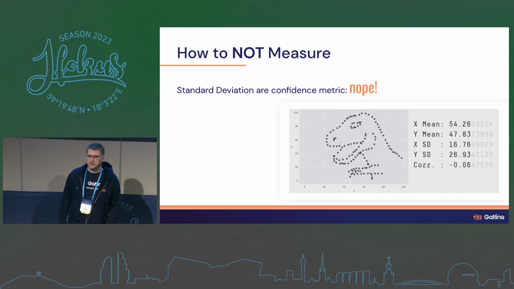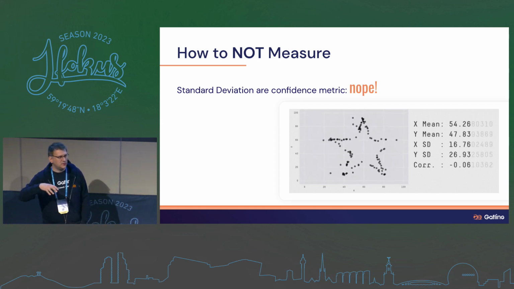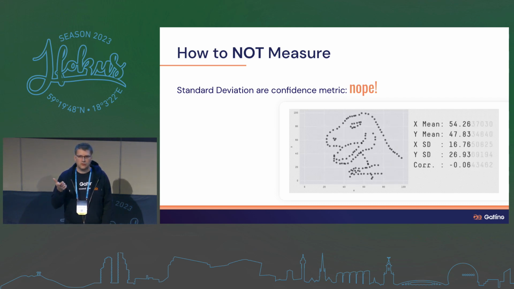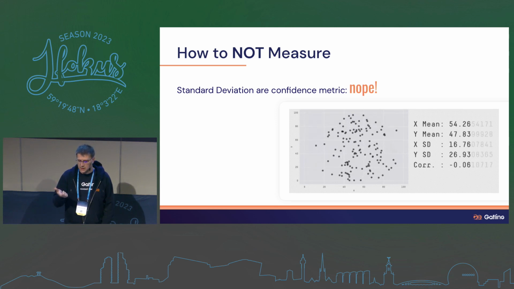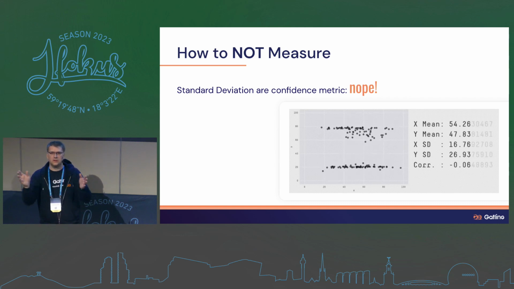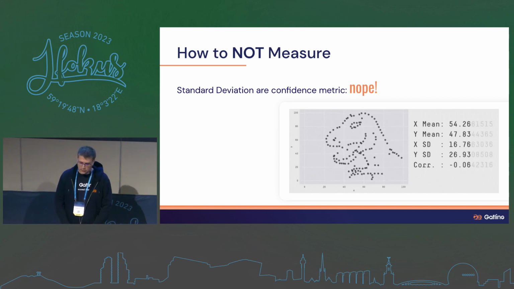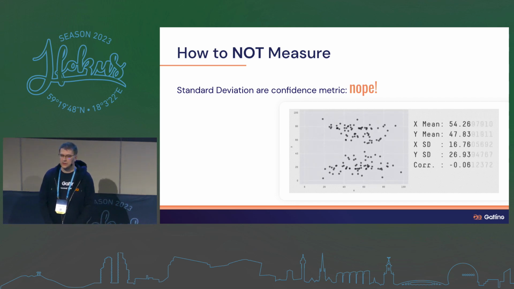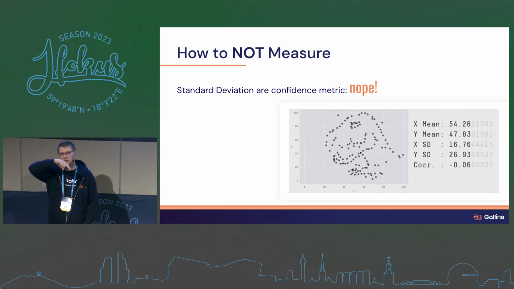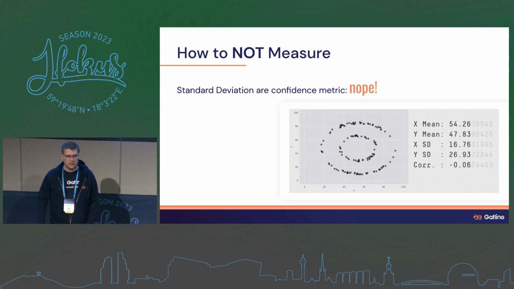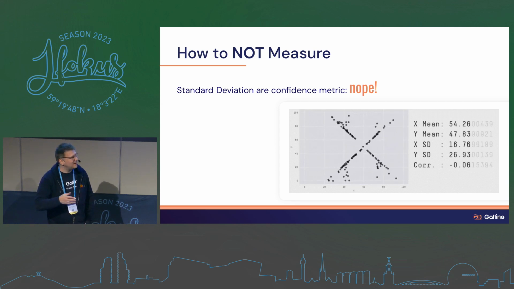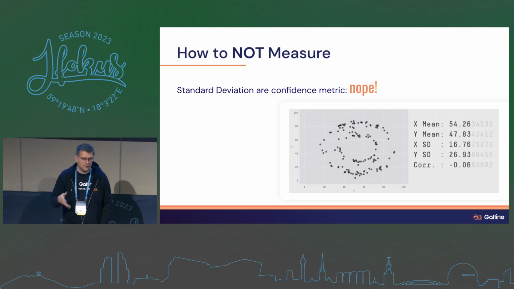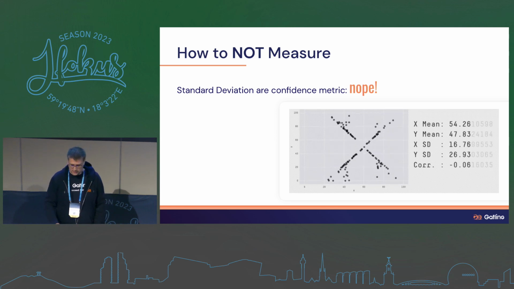Sometimes we also see people using the standard deviation as a complementary metric to give you a kind of confidence about how meaningful your average value is. It's supposed to describe how far your values are typically from the average value. The trick here is that in maths, standard deviation only makes sense for normal distributions, meaning nice symmetrical curves. Your real-world distributions never look this way. And there are lots of different ways to get distributions where you wouldn't see that you have an issue if you just consider the average value and the standard deviation.